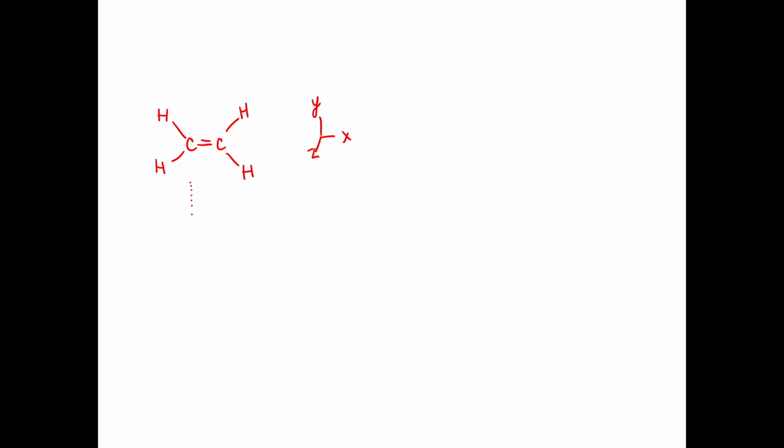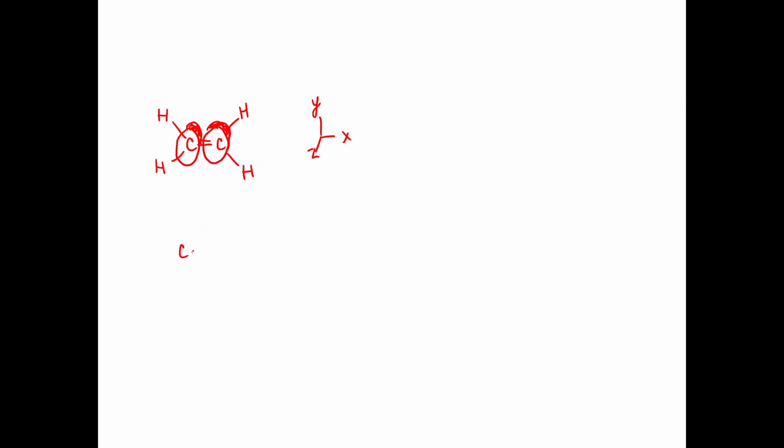And so if you were to draw this pi bond, like it was required on the homework, you would draw it like this, where you have the shading kind of in front and back. So that might be, I would say, maybe the most complicated one. The ones we're doing today are probably not this complicated.